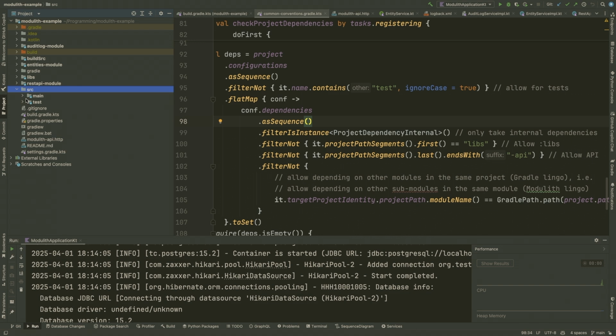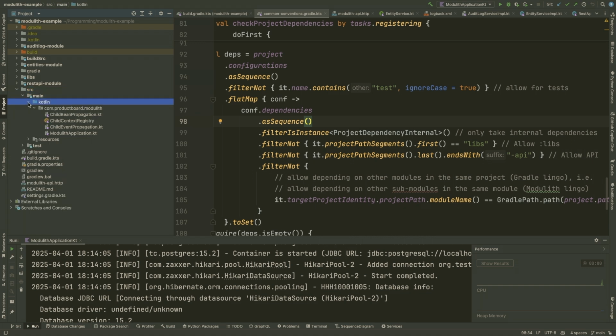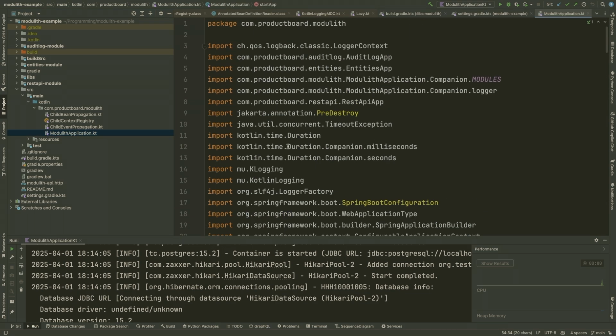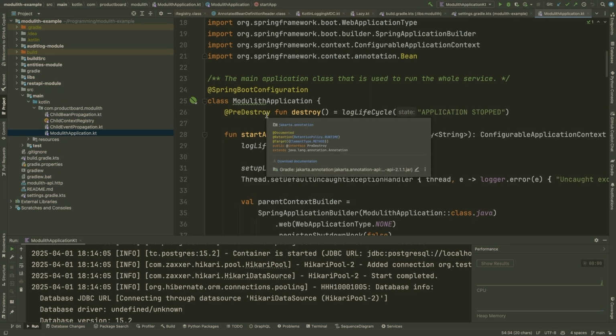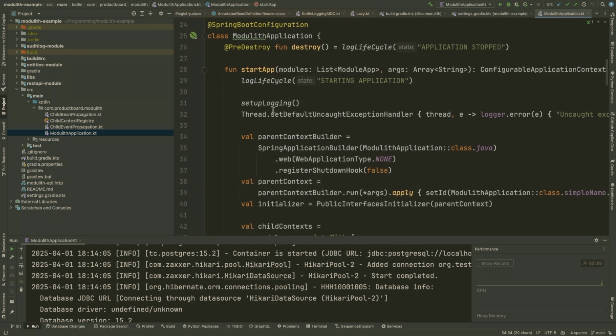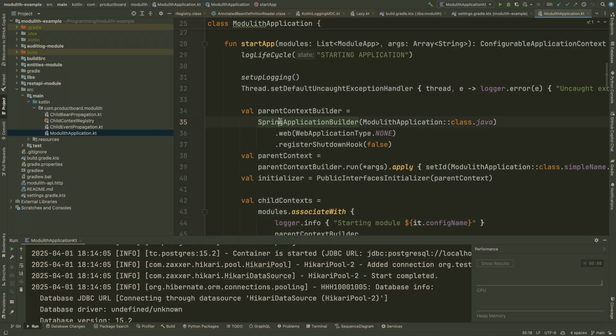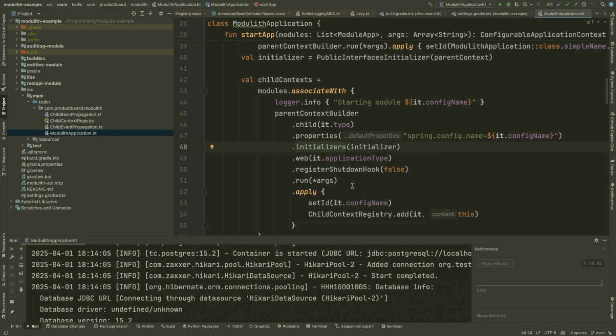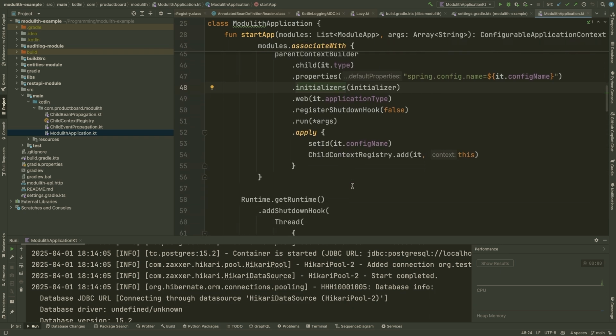Then when I open the main file of the application, I have a standard Spring Boot application. I set up the parent context, and then I set up different child contexts with different application types. That's similar to what you saw in the example in the presentation.